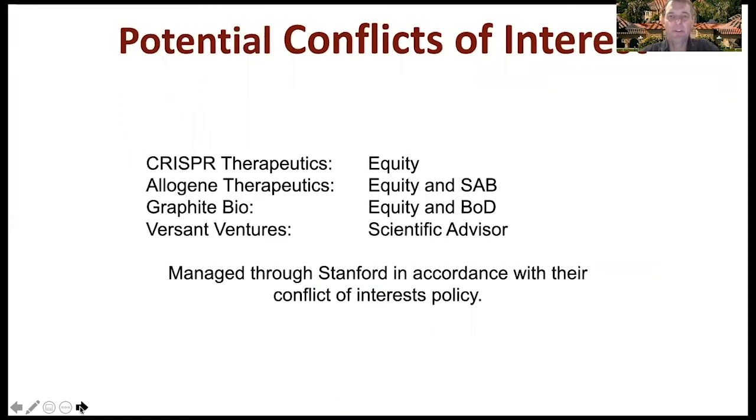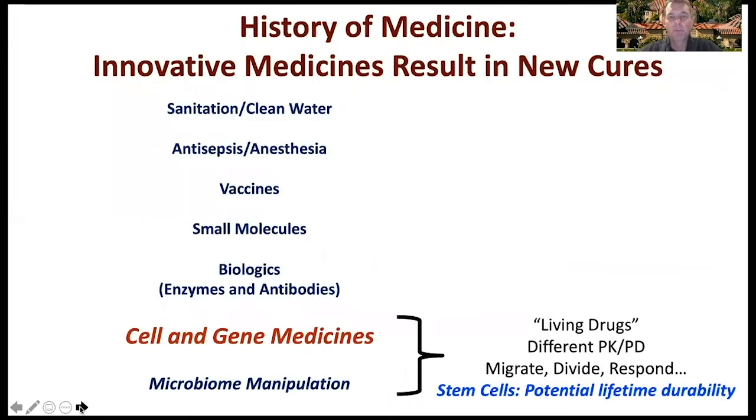I'm fortunate enough that there's a lot of interest in this field and I'm involved in several different companies. The program I'm talking about today in terms of gene correction for sickle cell disease, we hope will be licensed to Graphite Bio for further development. So, we're really at a dawn, I think, of a new era in medicines.